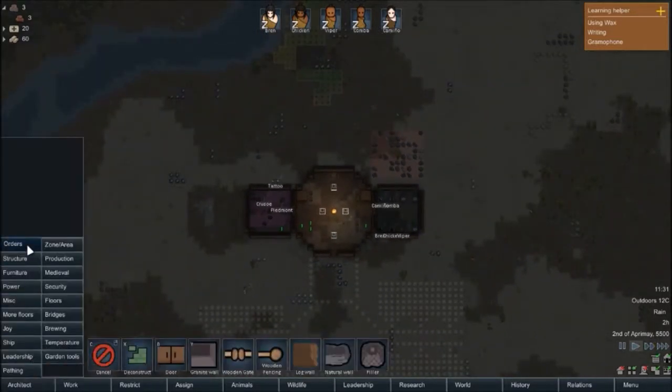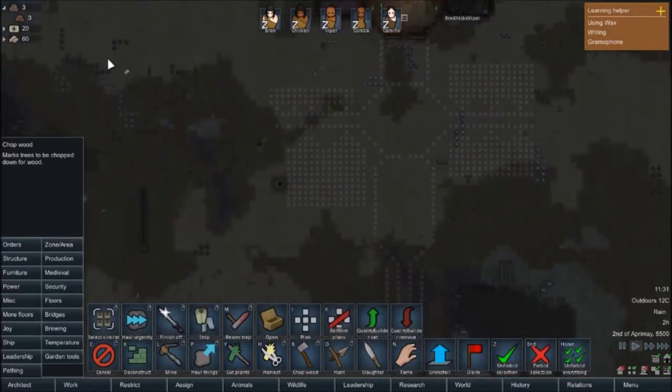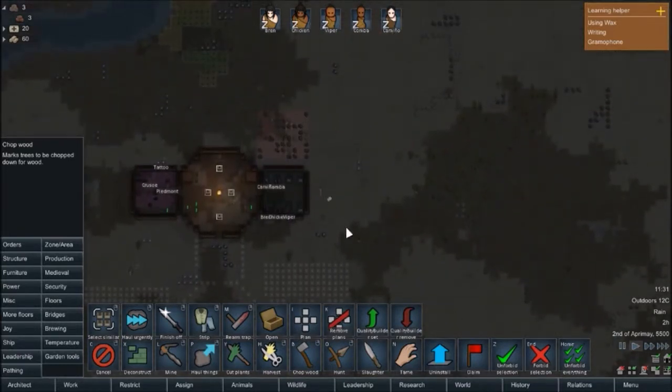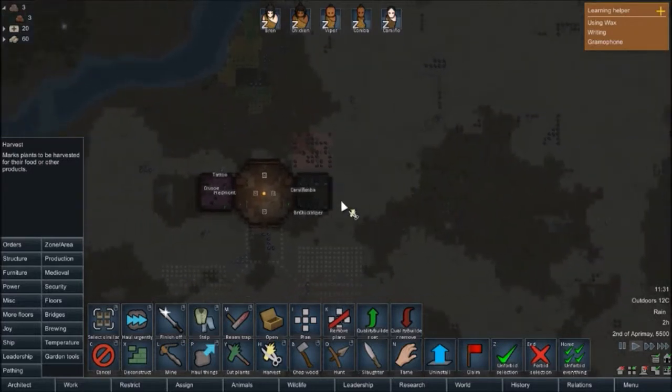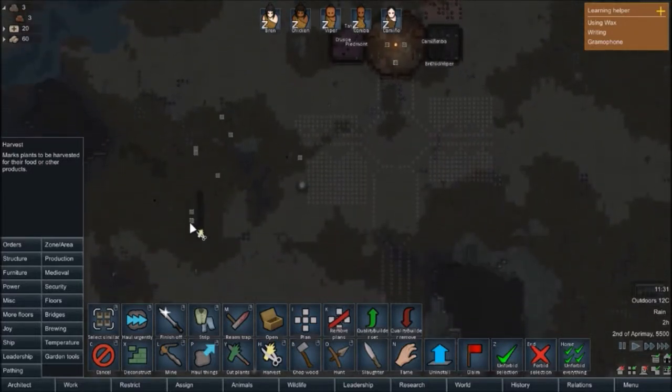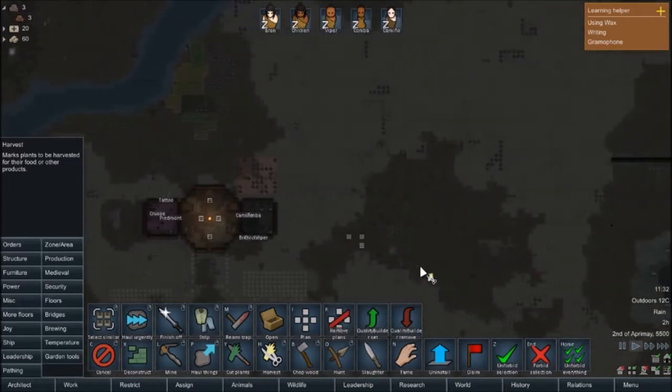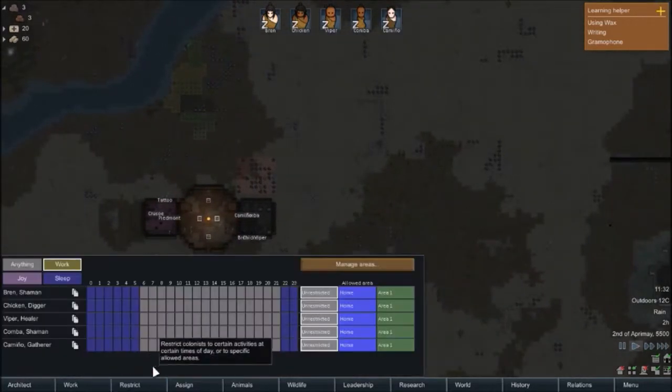Did I issue out orders to cut down trees and harvest things? Nope, doesn't look like I did. Oh no, I did. It just wasn't over a large enough area. There we go. Harvest some plants too. Get my boys something good to eat. Yo.